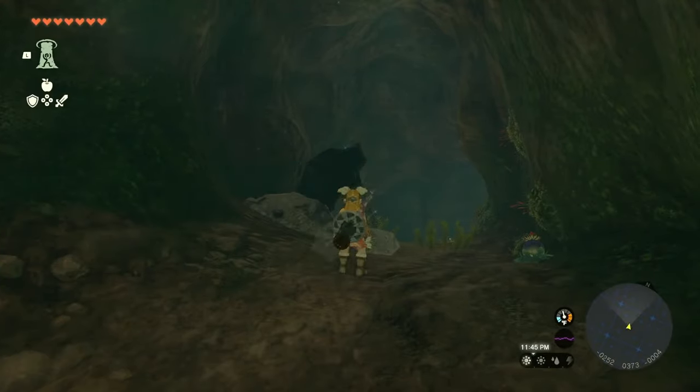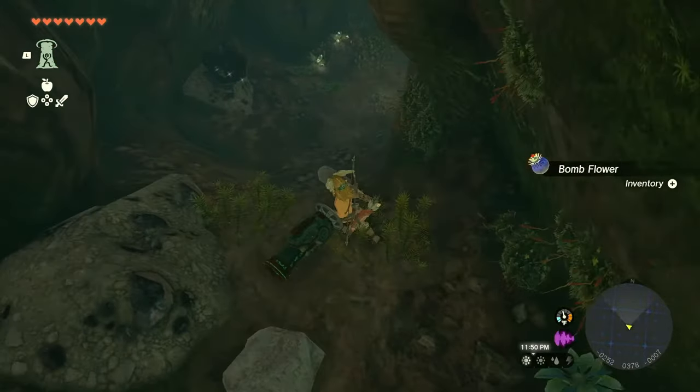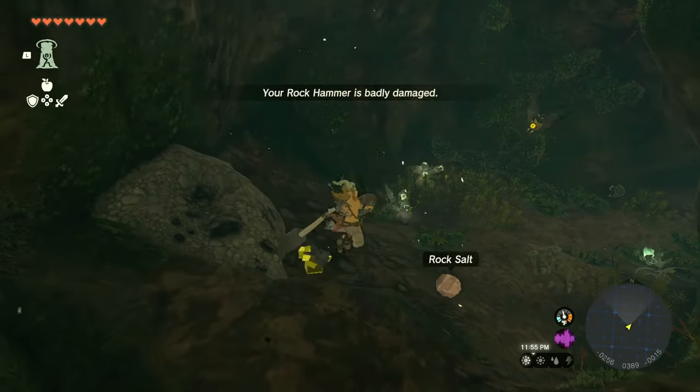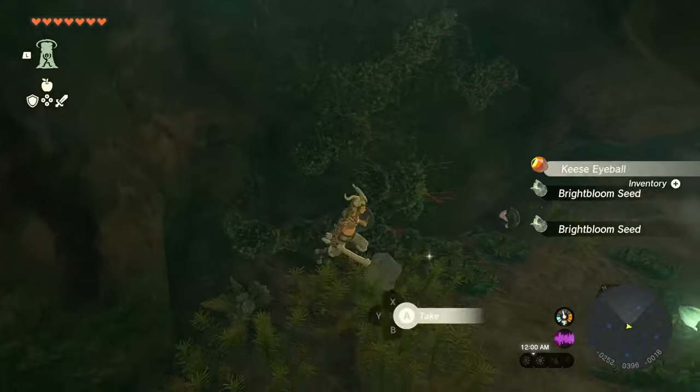Let me just use my rock hammer again because I really want to check these ores. I'm all about seeing what they drop. You've gotten so much stuff down here. Oh yeah. There's even more. Topaz. We got lucky. Right. So that's good. Just pick up all this bright bloom seeds.